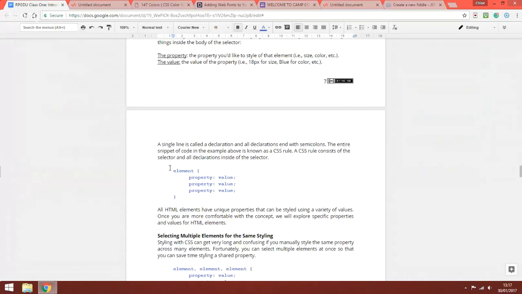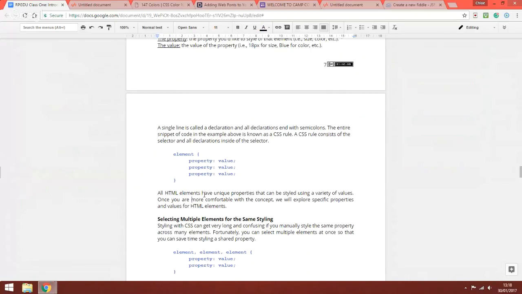One thing that you should notice is that we talk about element CSS rules, and a rule is as follows. This is a selector, a property and a value together make a declaration, and the whole thing is called a rule. Generally speaking, you should try and make sure that your CSS has as few rules as possible. The fewer rules there are, the faster CSS will execute and the faster your site will load.